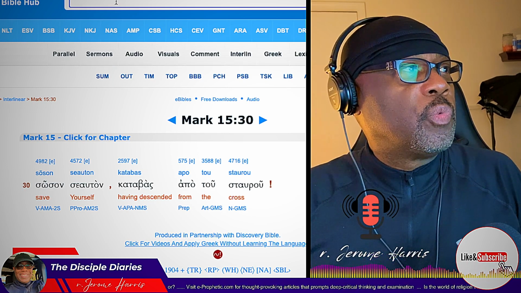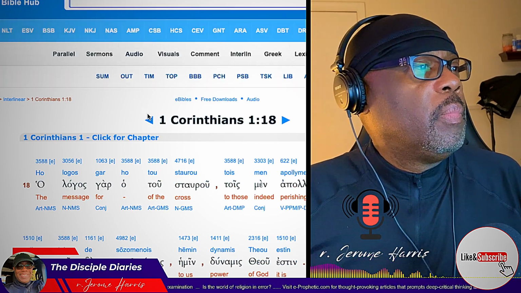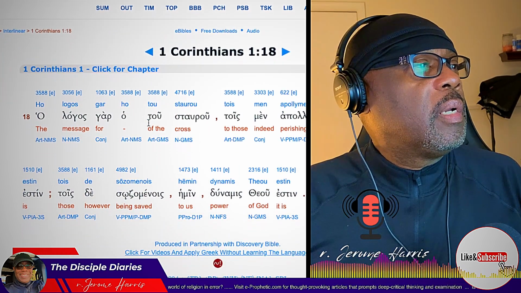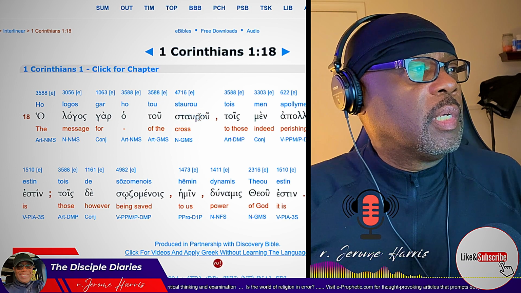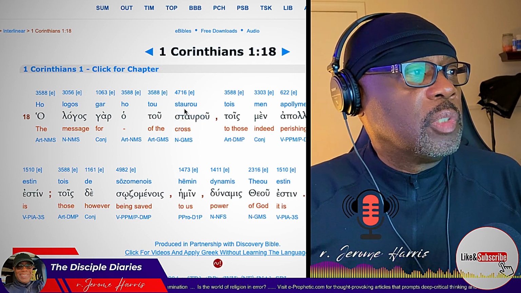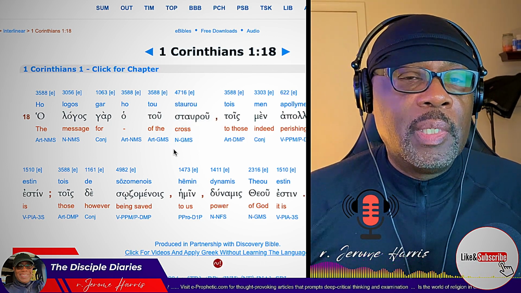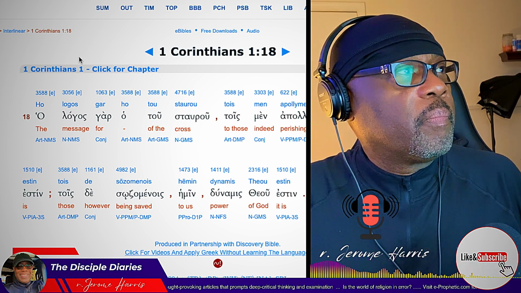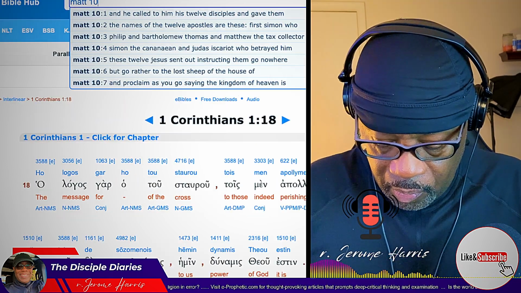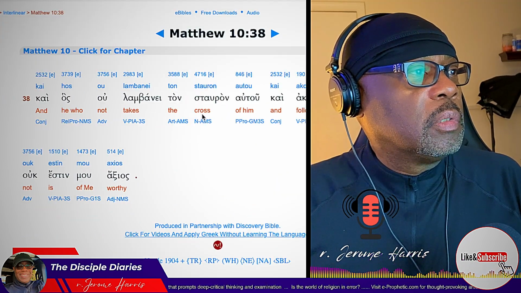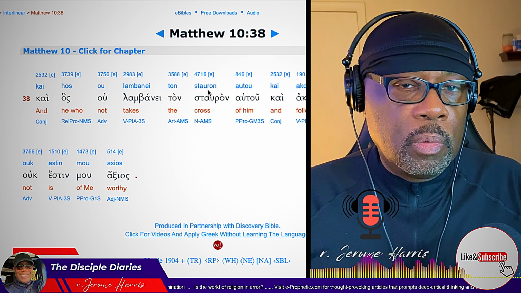Another scripture. Let's go to 1 Corinthians 1:18. Here we go. And I think you can see it from here, right here. See the word cross there? Here's a Greek word that a bias translated into cross, but there's stauru. A stauru, as I said previously, is an upright pole or stake cut from a tree. Now, the next one, let's go to Matthew chapter 10, 38. There's a Greek word cross, and there's that word again, staron, stauros, an upright pole or stake.